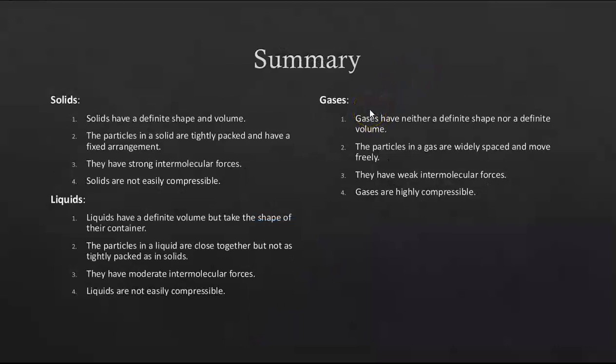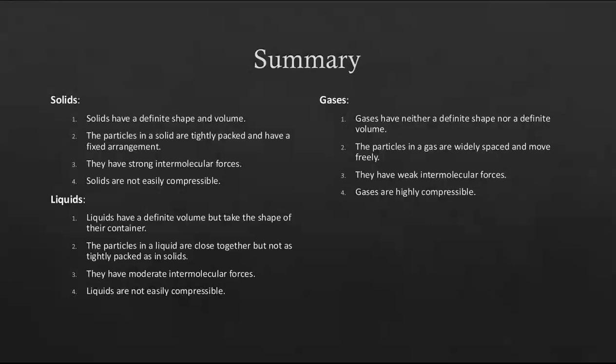So, just to give us a summary of everything in one place, this is everything that we've talked about so far, and a couple of extra ideas as well. So solids have a defined shape and volume. The particles in a solid are tightly packed and have a fixed arrangement. They also have strong intermolecular forces. That's forces between the actual particles within the solid. Intermolecular, so that's in between the molecules or particles. And they are not easily compressible. So they have this regular arrangement. They do vibrate, but it is around a fixed position and they are very, very close.